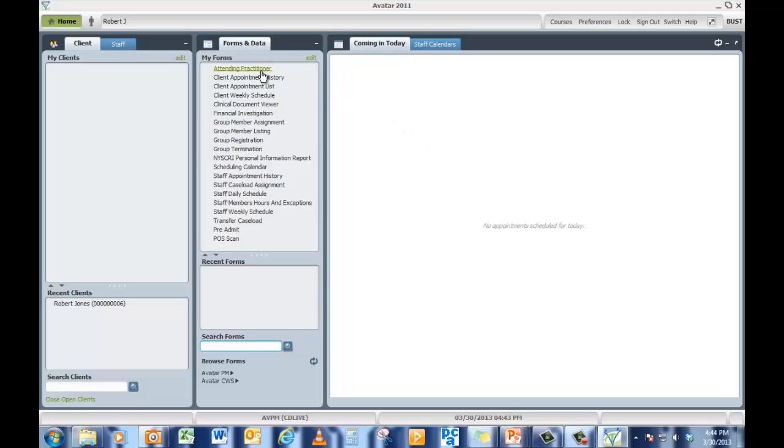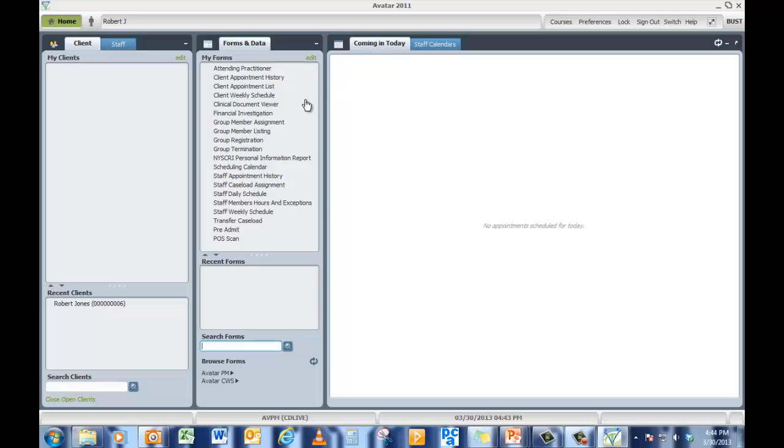Now, let's talk a little bit more about forms. We said that forms were the ability for you to enter data. Forms are also the ability for you to view data and print reports out. So that's a little bit of a different concept than most of you may be used to. Most people think of forms as the way to enter data. But under the Netsmart terminology, a form also gives you the ability to launch or open a report. So forms are both for input as well as output.